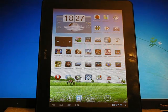And now let me introduce my next reviews. The next review will be devoted to the Onda V972, which is another tablet based on the Allwinner A31. It's a Cortex A7 quad-core system on chip with integrated powerful GPU PowerVR 544 MP2.